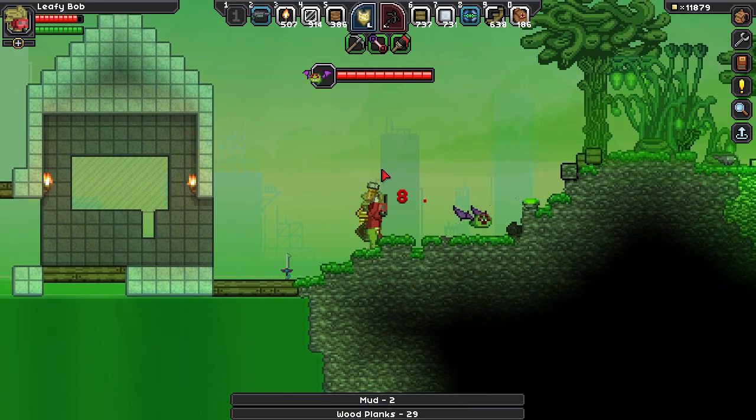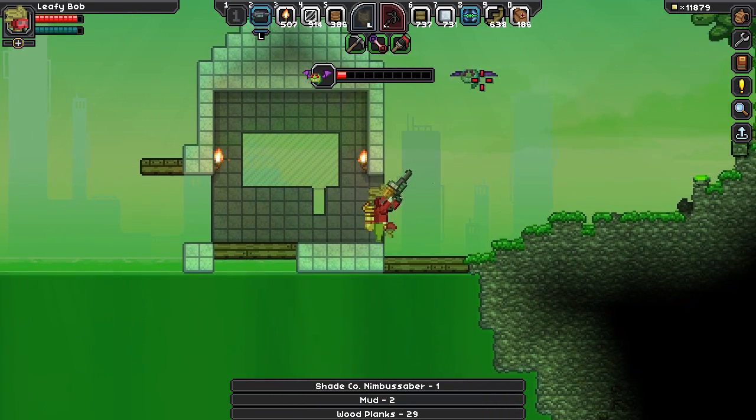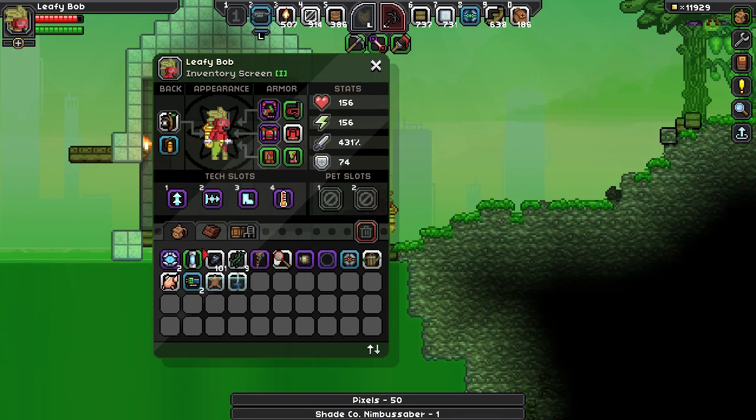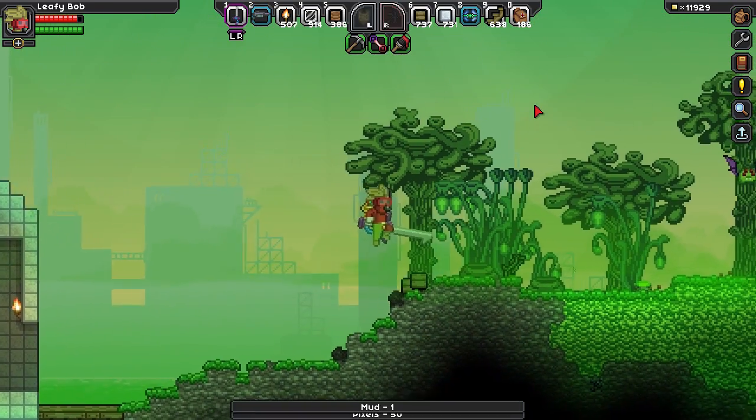What the hell was that? Oh no! I just tossed my sword. Shoot it! What the hell is this weapon? Why have I been carrying this one around? That's crap. And now I've just accidentally tossed my sword. There. Right. Get all that.